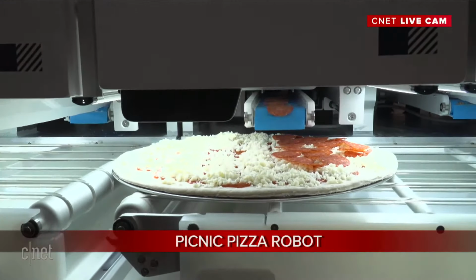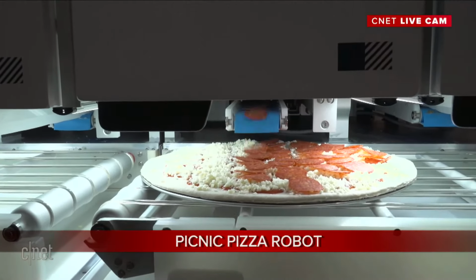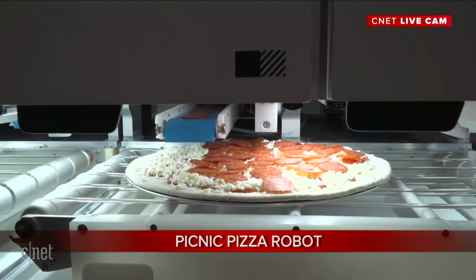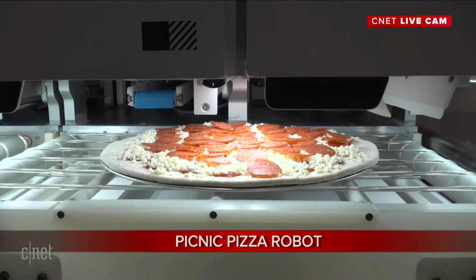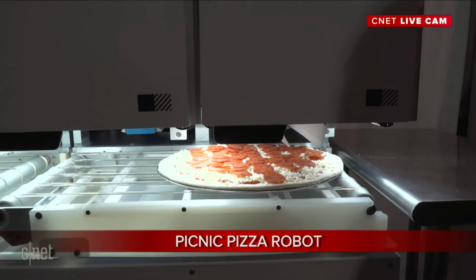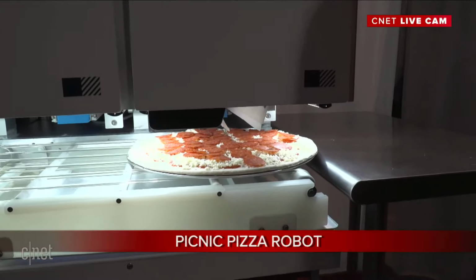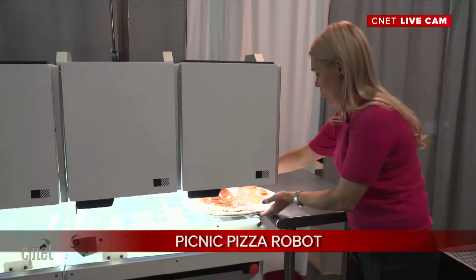So we have this set up in the actual South Hall of the Las Vegas Convention Center, so people will be able to come in and actually eat pizza made by this robot? That's exactly right. Even though we're in a convention center, we aren't an exhibitor. We're actually a working station working for Centerplate, our partner, who is the food service provider for CES. And so we're selling the pizza. We're just producing it here. Okay, this is amazing. I'm gonna pull this out now.